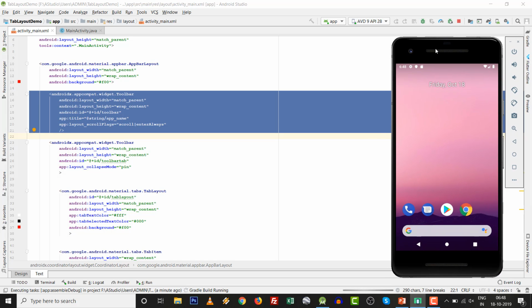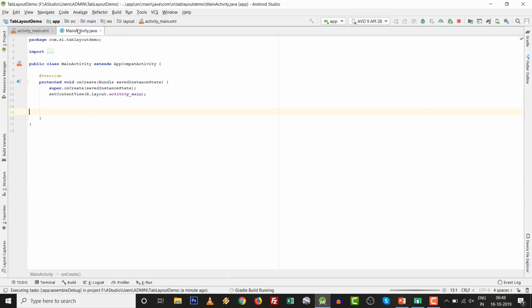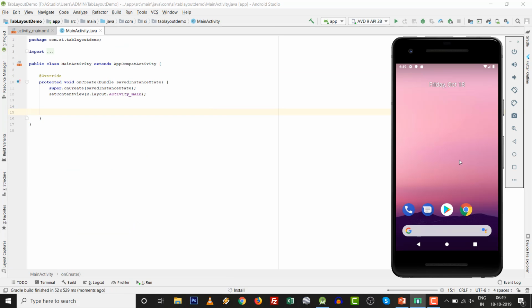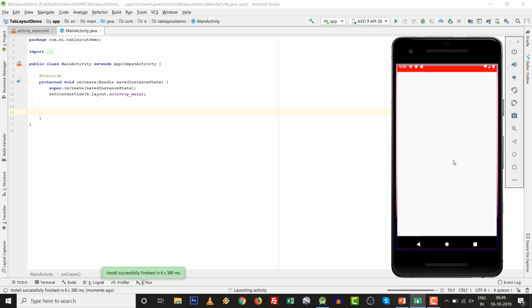The AVD is API level 28, AVD 9. So whatever you see, you can implement in your project. Currently it is installing, and the output is here with the launching activity.